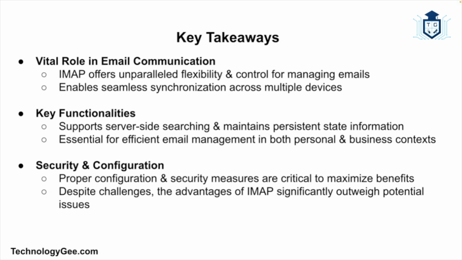All right, so to wrap all this wonderful information up, the IMAP protocol remains a vital component of email communication, offering unparalleled flexibility and control over email management. Its ability to synchronize emails across multiple devices, support server-side searching, and maintain persistent state information makes it indispensable for both personal and business use. While security considerations and proper configuration are essential to harness the full potential of IMAP, its advantages far outweigh the challenges.